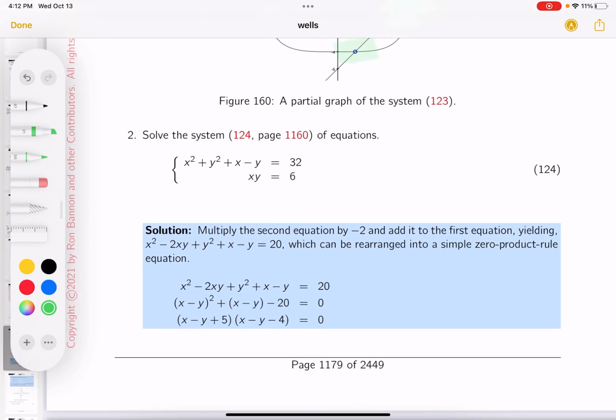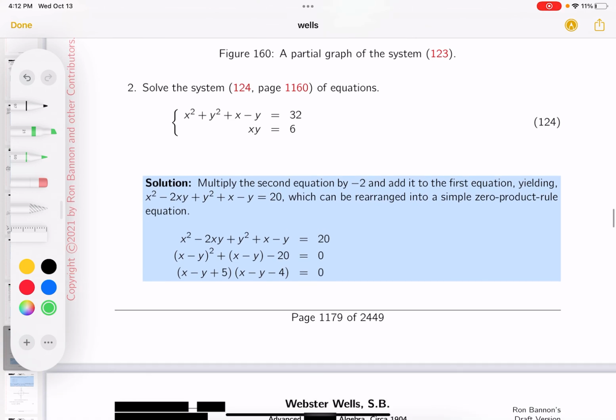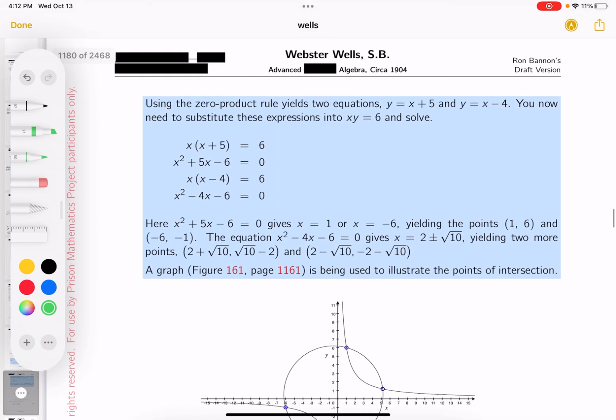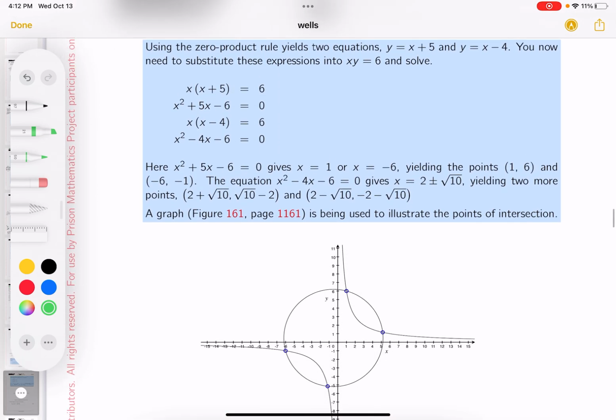Number 2, it does look like a familiar problem to me. It really looks very familiar, all right? We've done problems like this before. And again, you start to say to yourself, do I need to look at your work for the problem? I hope not, but if you get stuck, look at my work. I put the solutions down for you. I put the graph down for you. And the solutions for this one, it's not bad. 1, 6, and minus 6, 1.